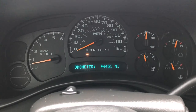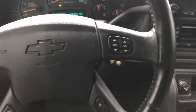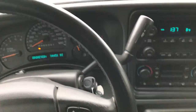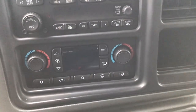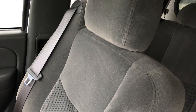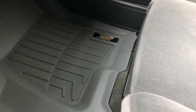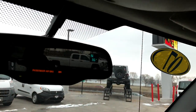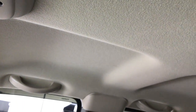This one has 94,451 miles. The instrument cluster is absolutely perfect — very clean with no cracks. Multi-function steering wheel in really nice condition. It has a CD player and dual climate control with the LT2 package. The passenger seat is very clean with no rips or tears. It smells very clean in this truck — I don't think it's ever been smoked in. It has a compass/temperature mirror and map lights. The headliner is very clean as well.